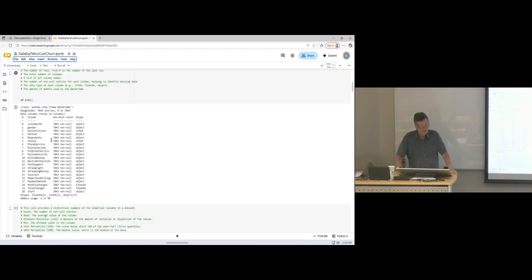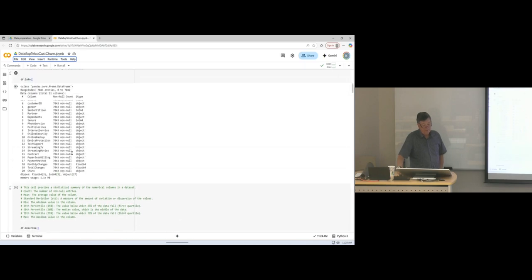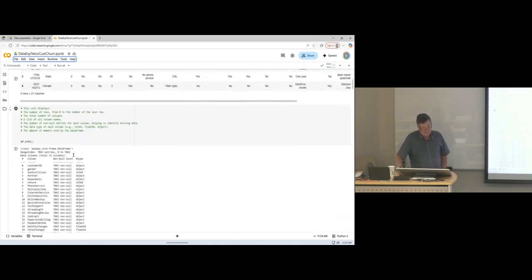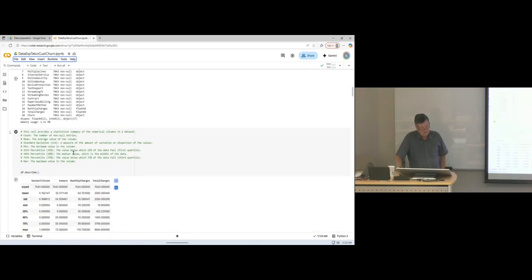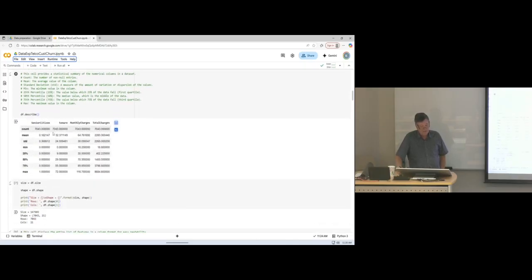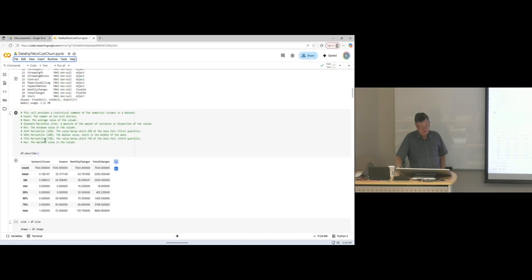So I come down here and I said, okay, here they are. I'd rather list them, so I put in the DF info, and notice you've got objects, you've got integers, and you've got floats. Look, you got a boatload of objects. Those are categorical variables. You got some cleaning to do. Okay, so you say, let's see here. There's a statistical summary of just the numerical features. I commented it out because this is only if your metrics start coming out squirrely and you're starting to think some of my numerical values are getting weird.